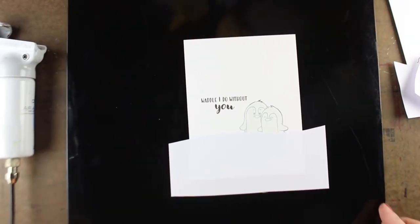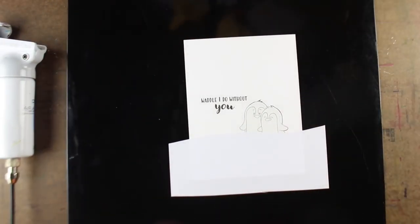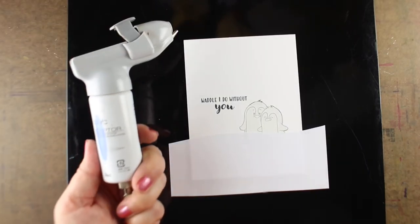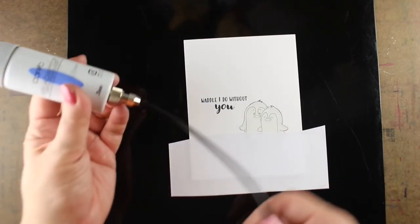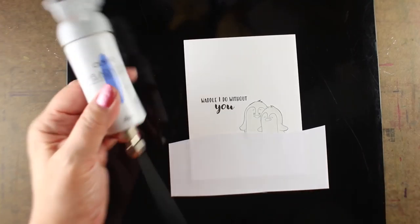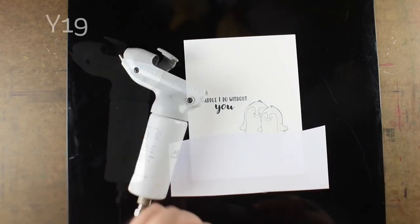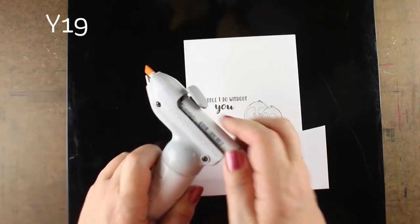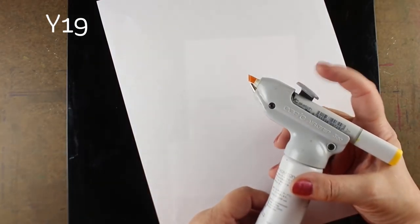The thing I'm using for the background is a 12 by 12 inch thing called a craft assistant. It washes off really well, which is why I love using it. This is the airbrush that I use, and you need both of these pieces — they come in the set when you buy it. You also need the cord; some sets have it, some don't. You need a power source, either an air compressor or canned air, and then you put your Copic marker in it and just press the little button.